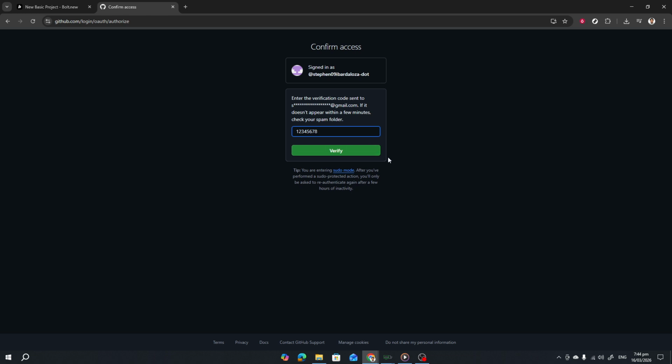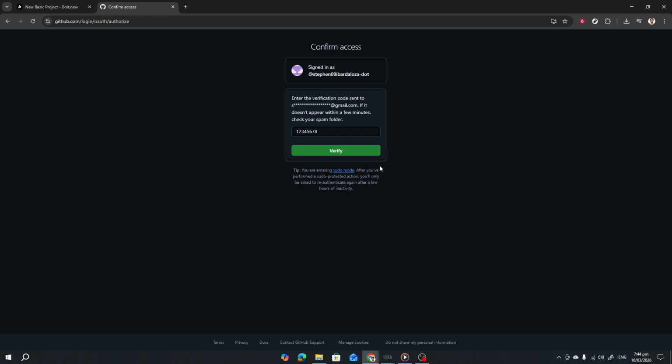After verification, you'll be routed back to your Bolt.new project. The GitHub panel should now indicate that you're connected and you're ready to proceed with your usual GitHub workflows from within Bolt.new. If something doesn't look right, confirm you authorize the correct account, that you have repo permissions in your organization, and that any required single sign-on is active. You can always revoke and reauthorize later from your GitHub settings if needed.